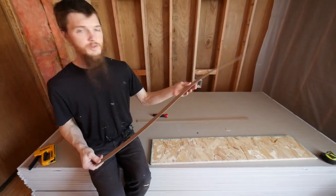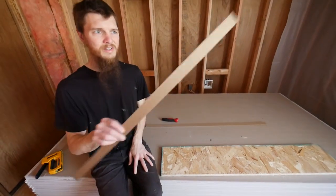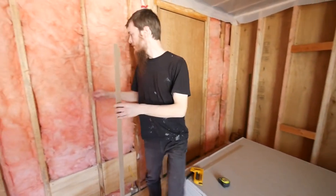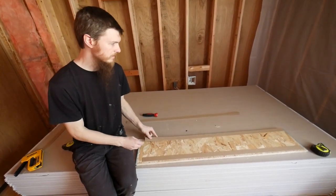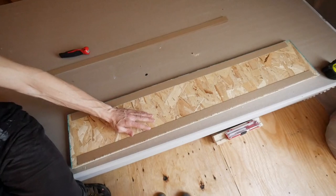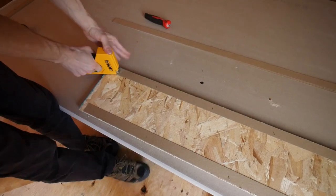These are builder shims, or drywall shims — basically a piece of thin paperboard cardboard. You can usually find these in building supply stores and they're basically for shimming out studs. If you have a stud that's not straight and you're putting your drywall up, you can put these on the face, staple them on, and even out your wall. We're going to be stapling them — they're about a sixteenth of an inch thick — to the edge of our board. Done.